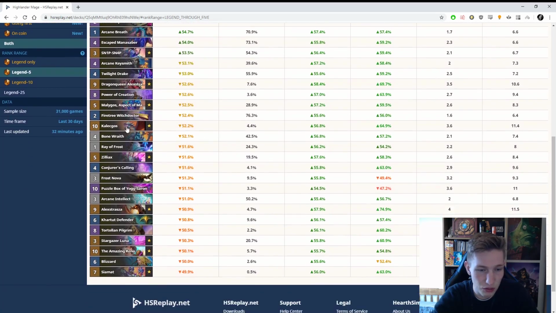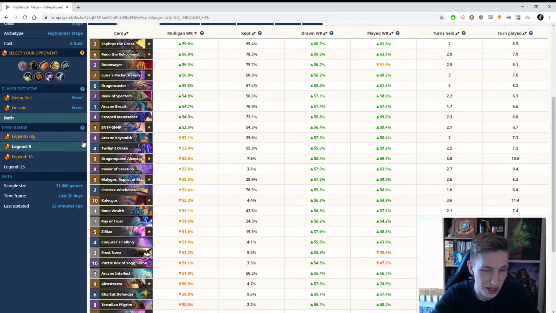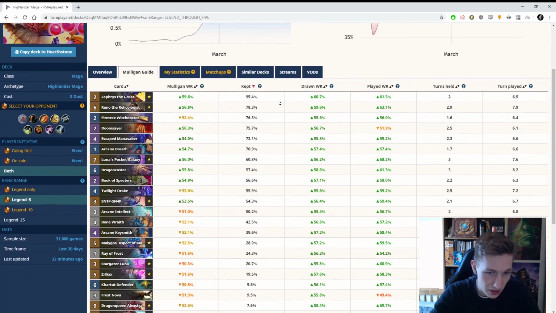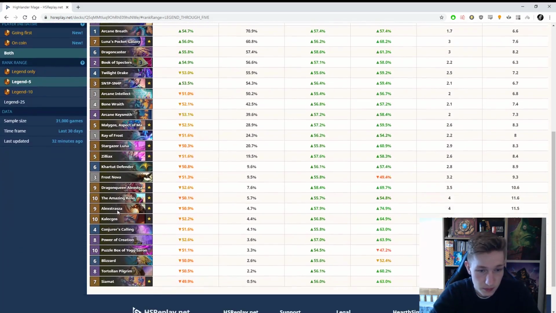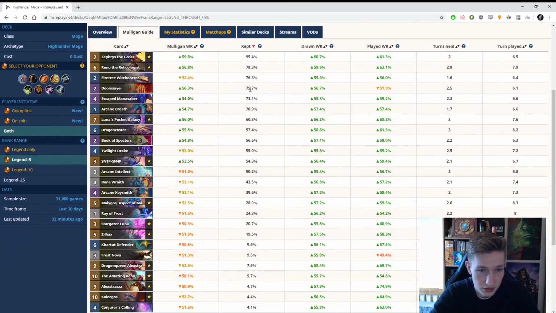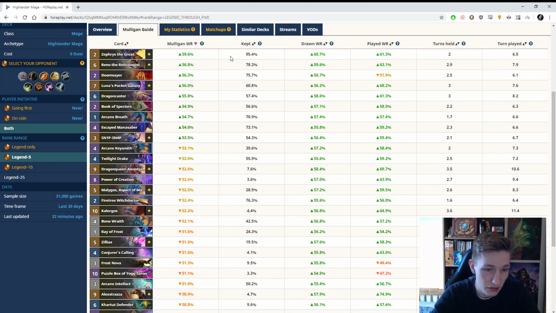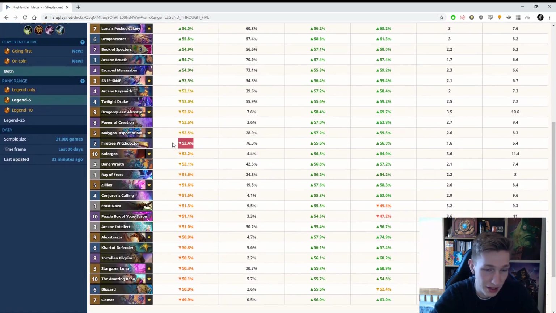We can have a look at how often certain cards are kept and how much they should be kept. So if we sort by kept percentage here and then see which cards are overkept. In terms of how much cards are kept, 76% of the time people are keeping Fire Chief Witch Doctor, and Fire Chief Witch Doctor is all the way down here, middle of the pack, I think.